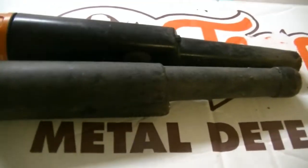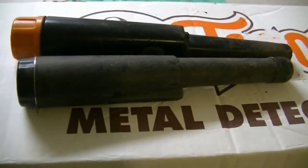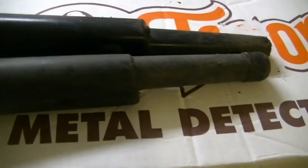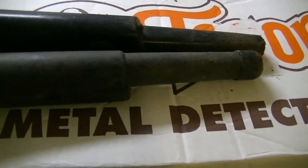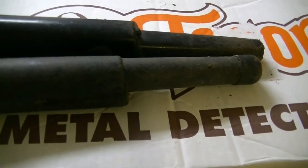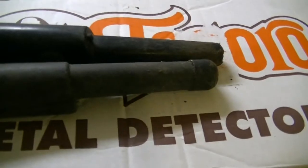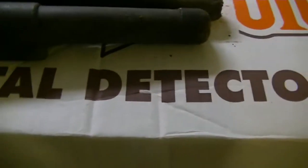And so I did go out, and I made a few finds. Nothing spectacular. I really didn't do it for very long because it was raining late last night, and it was misty in the morning. And the black clay in this part of North Texas will grab anything you dig down there and pull itself up and out. So there was no way I could do any clean digs. So I did not detect long, and I gave up for the day.